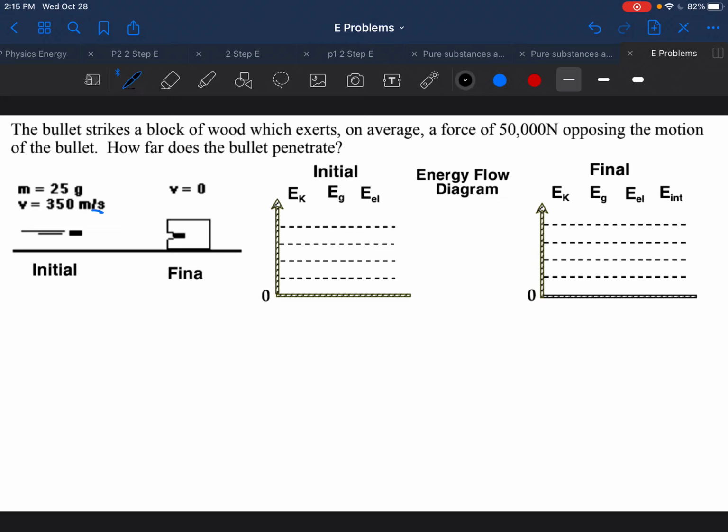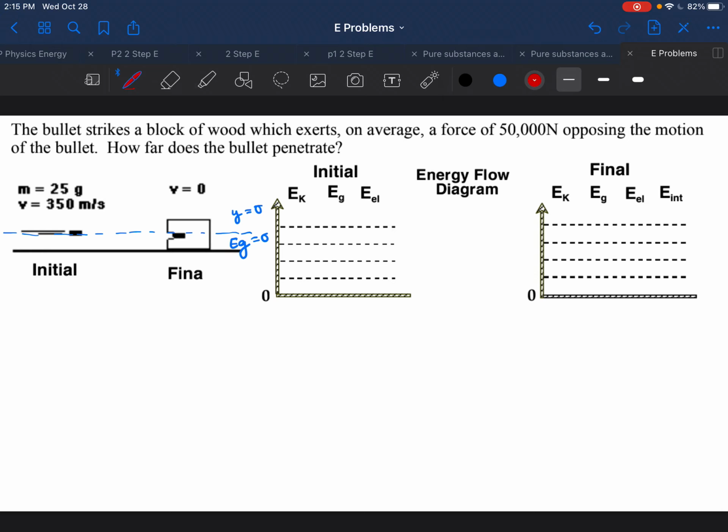Okay, well, let's go ahead and set a point of 0 potential. I don't want to really have to deal with changing heights. So I'm just going to set my potential line to be at the center of the bullet. So I'm saying this height is y equals 0, where my potential energy is 0. That way, I don't have to worry about trying to figure out how high the bullet is off the floor. I'll just call this point 0 potential.